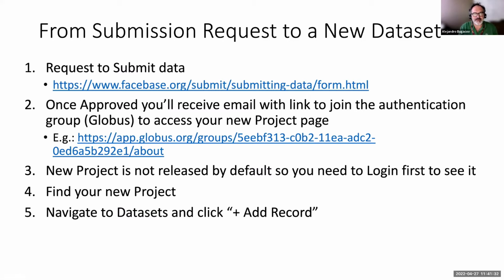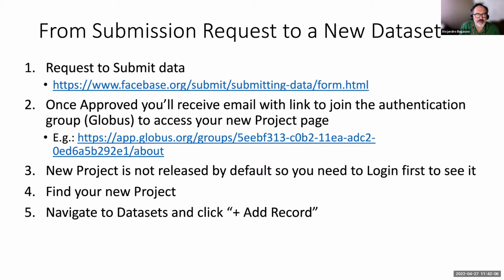We get that form, and it goes through a process of vetting and deciding whether FaceBase wants that data or not. Once that's decided and we want the data, you will receive a link. We will create a group that is used for authenticating into our system, into our catalog, for you and people in your group.